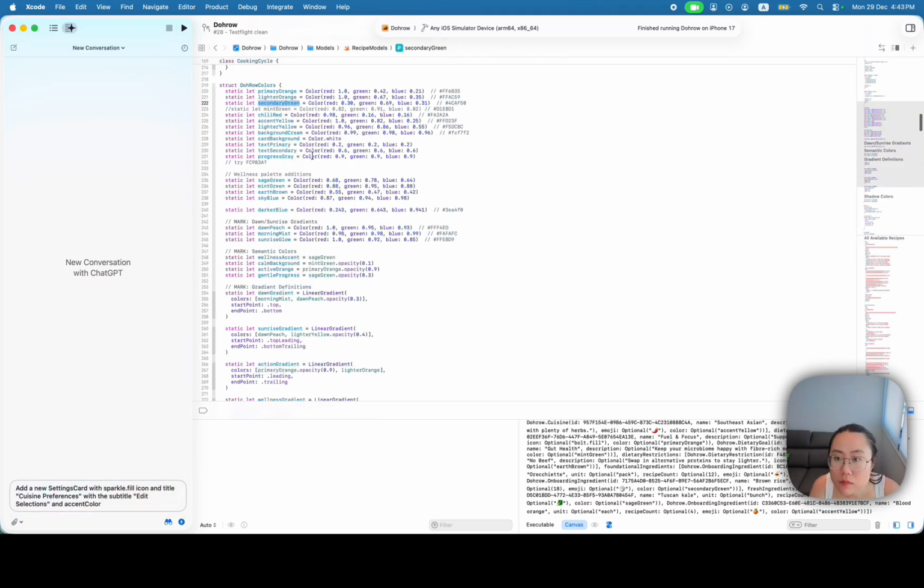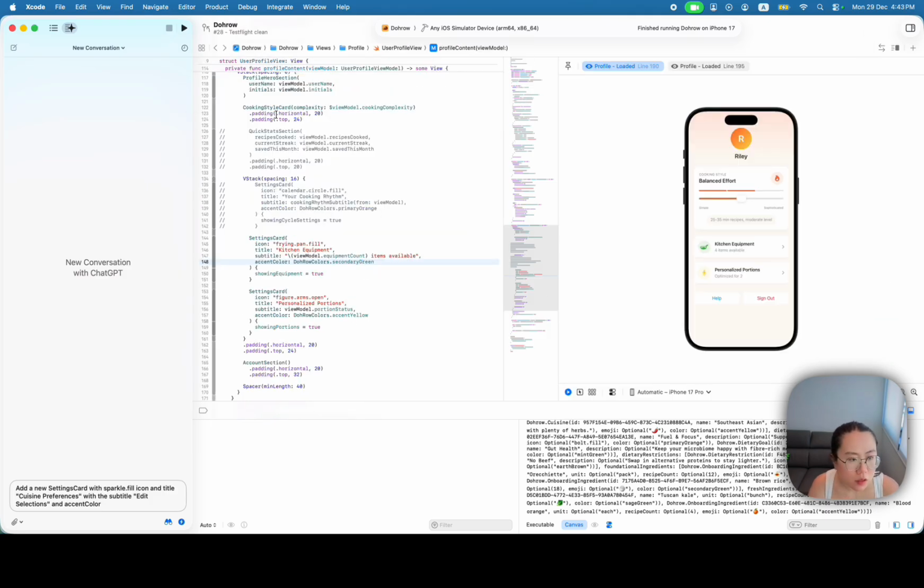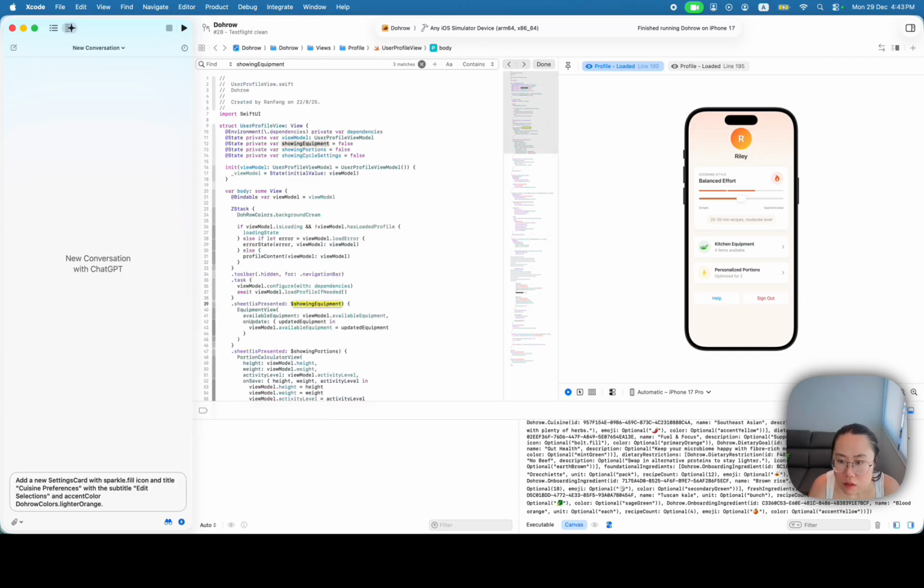What color? Maybe chili red or lighter orange. Lighter orange. Dohrow colors. Lighter orange. Okay.